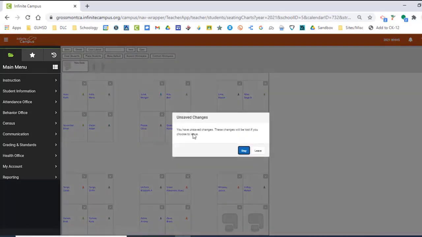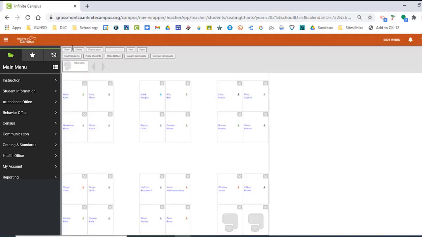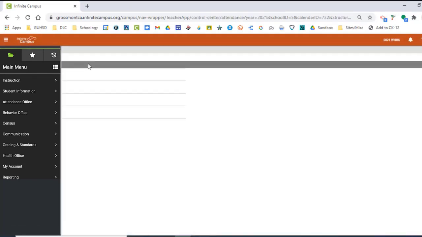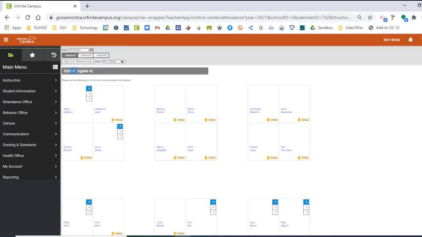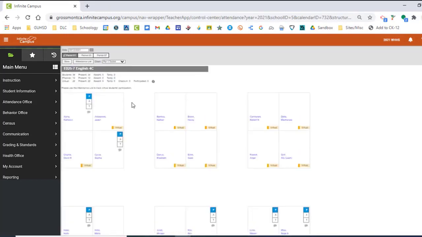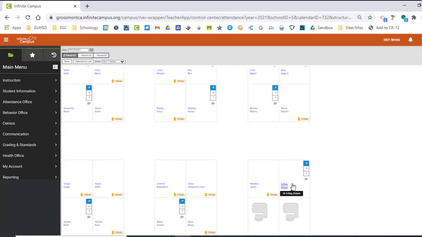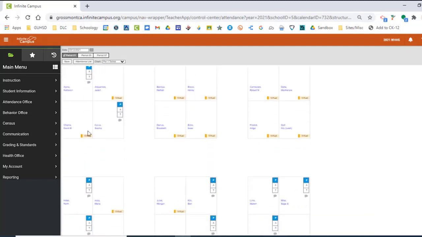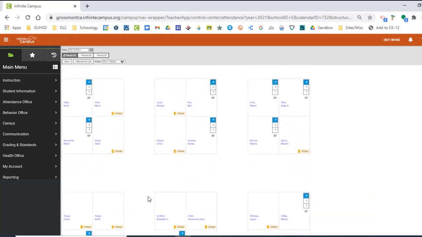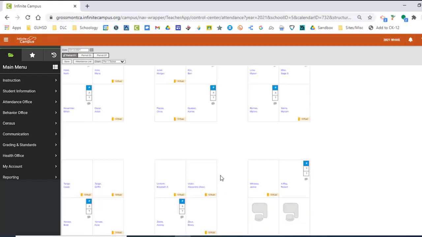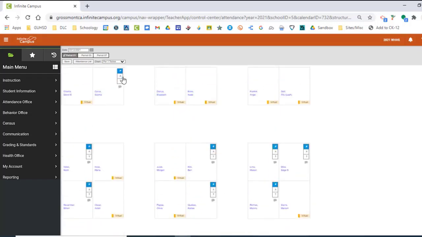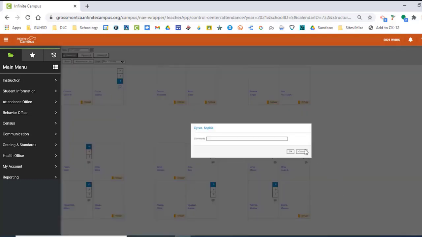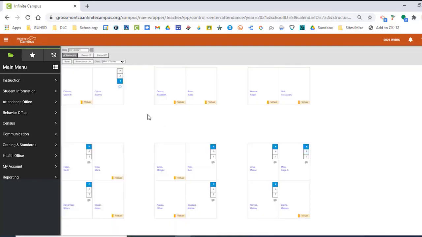When it comes time to actually take attendance, I can now go to attendance. Oops, I'll save first. And I can choose whatever format it is. So maybe I'm in period 1 and I want to use the tables. Well, now I can see all those students. In this case, I can see the students that should be here today with a P, A, or T. The students who wouldn't be here today, of course, would not be listed. And I can also see my virtual students too. So that's nice. Then all I can do is go ahead and take attendance, mark them absent or tardy, put in a comment as appropriate, and save it. And that's how I would take roll.